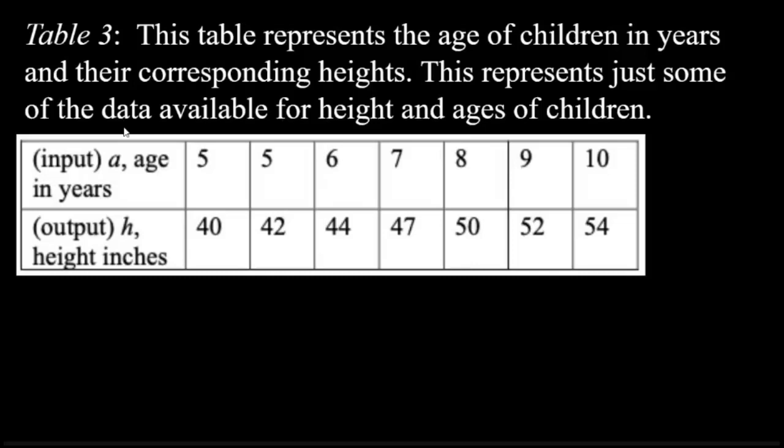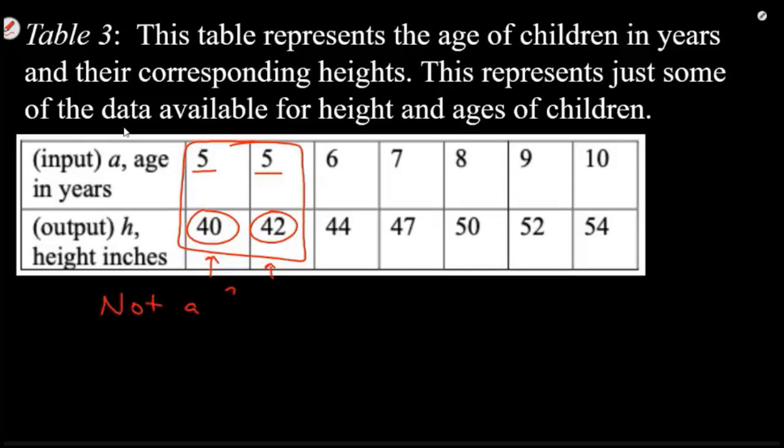Because not all children who are 5 are the same height, right? So notice here's the issue that we have right here. Remember a function? If you put in an input of 5 and the output is 40, the output should always be 40 when you put in a 5. But notice one time you get a 40, and the other time you get a 42. That'd be like going to Walmart and scanning an item, and one time it says $5 and the next time it says $10. You'd be like, well, what's the actual price? So that can't happen in a function. If your inputs are the same, and it's a function, the outputs also have to be the same. So this one is actually not a function.